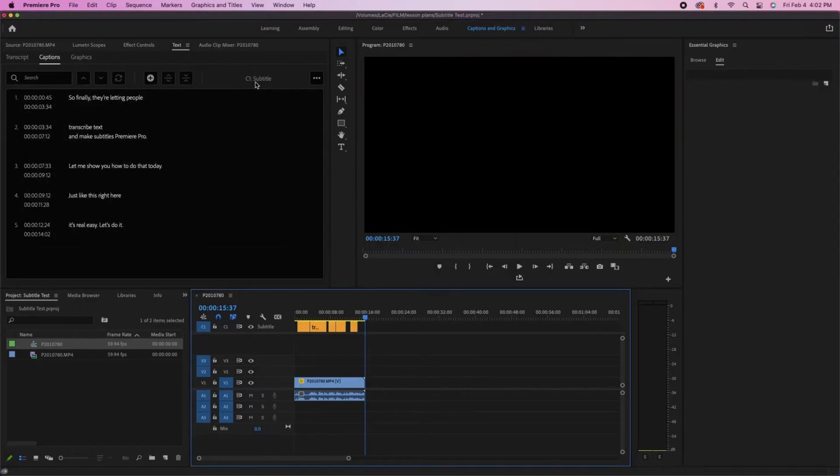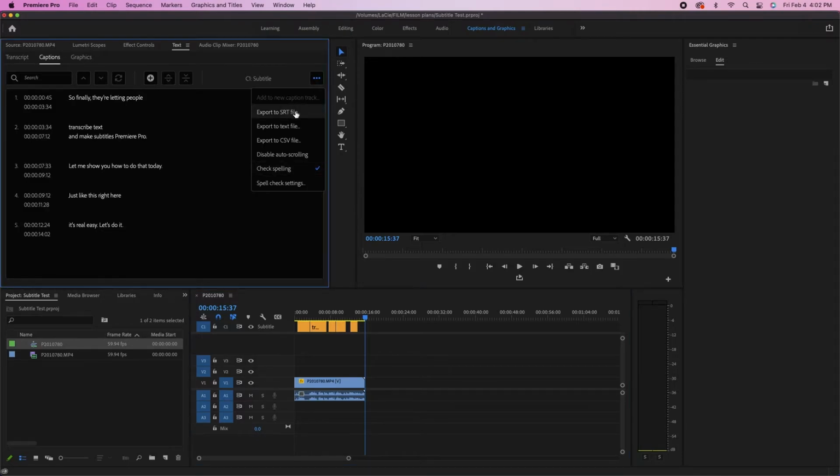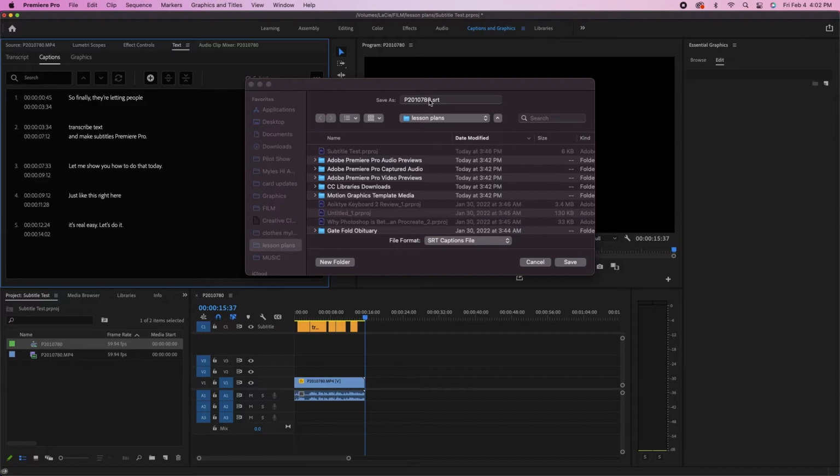Now from this point, if you want to just export the SRT file, you could just go ahead and click that. And these other options you can use as well. I'm gonna just go ahead and click this so you guys can see how it'll look. And this file, this is the file you would use, like if you were making a YouTube video, you would upload this file in their subtitle section.